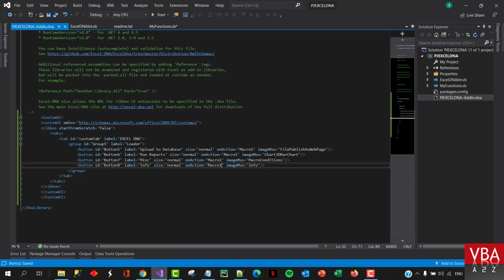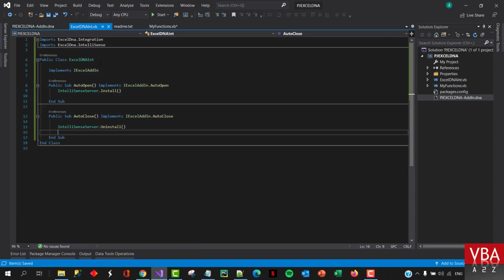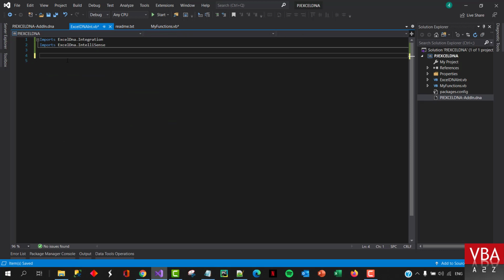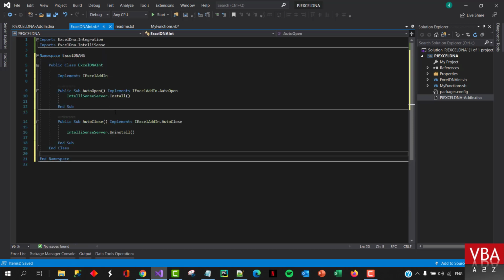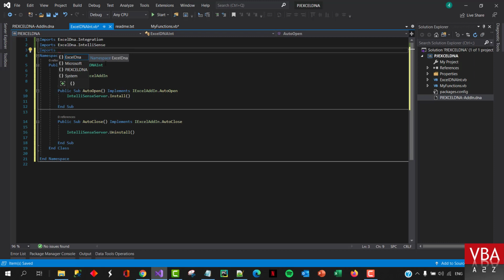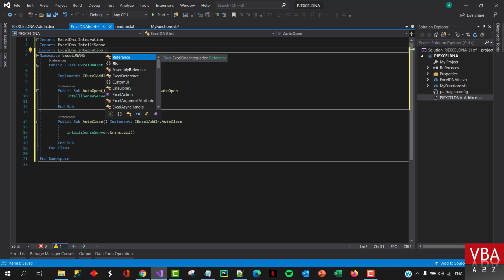The way to implement this, I think we can add it here. I'll create a new namespace. I'll just call this Excel DNA namespace, like that. And here we'll implement in this class Excel DNA dot Integration dot ExcelRibbon custom UI.